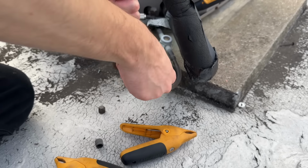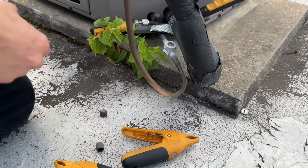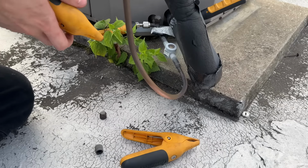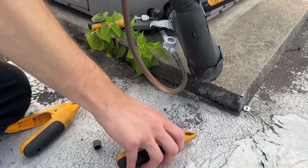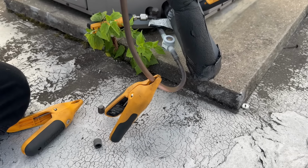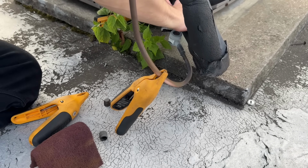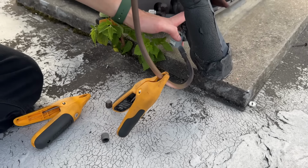So right now Daniel is cleaning the 3/8 copper refrigeration line set. He's going to attach a wireless temperature clamp. That way we can check for temperatures and pressures.